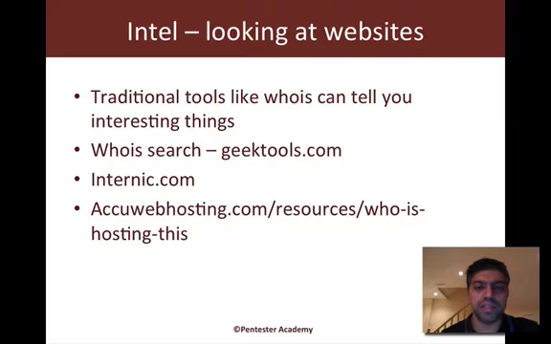Now, tools like Whois can tell you all kinds of interesting things. Geek Tools, Internic, and AccuWeb Hosting do have some useful sites. I suggest you take a look at these and get familiar with them and the content you can get from them, because you will be using them later on in other exercises, and you need to understand the countermeasures against them as well. They will be part of the exercise you use towards the end.